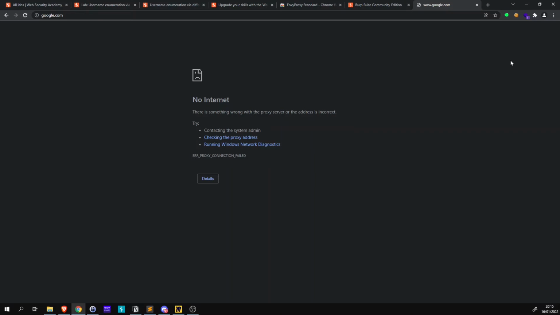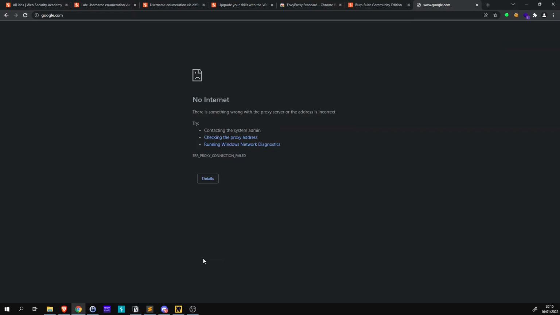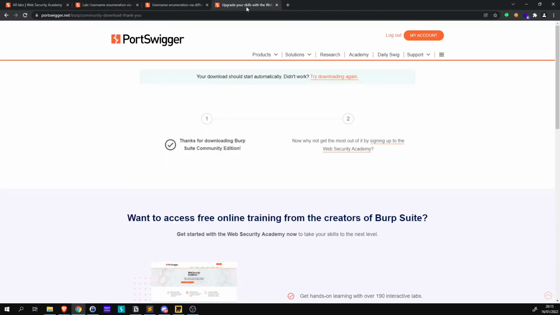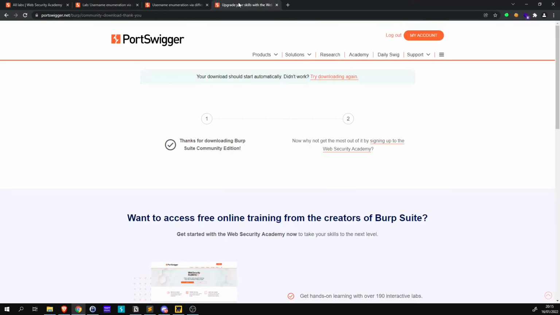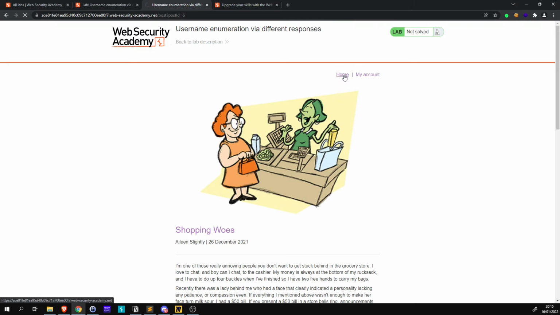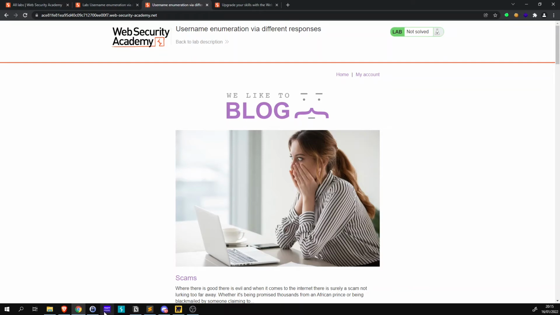I've got a browser that I use for Burp. I've tried to visit a website and it's come up with this, and I've realised I've left the proxy on, but Burp's not running. So it's something to bear in mind for the future. So I'm going to just close all this rubbish here. Which one was it I wanted to show you on? That was this, I think. Is it still working? Please still work. See, I've just done it now. Got it on. That's it. Okay, so we'll open up Burp again.